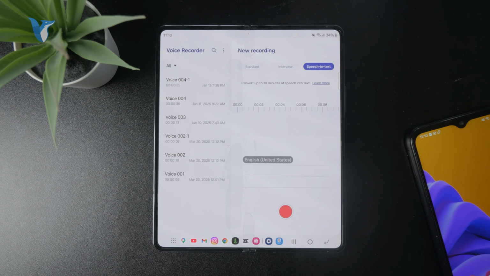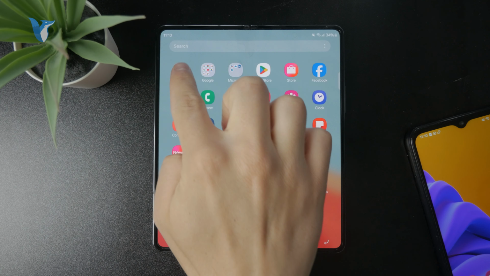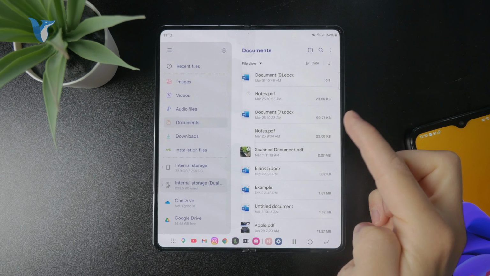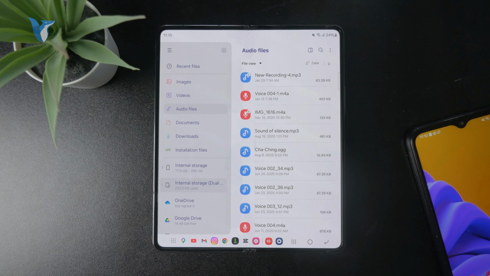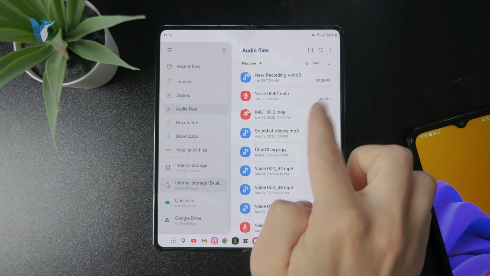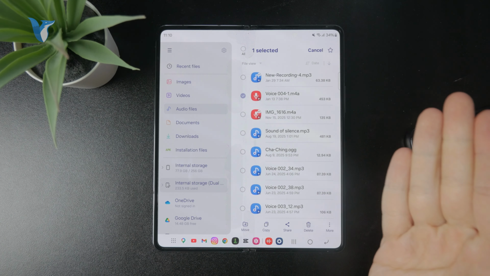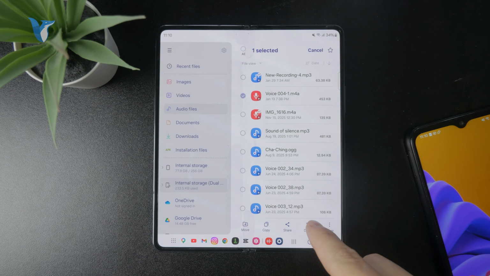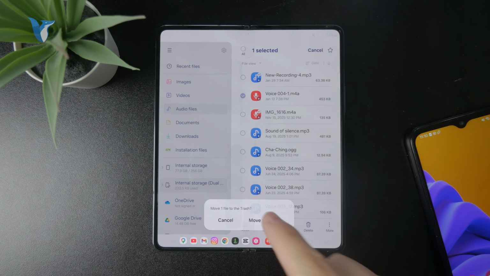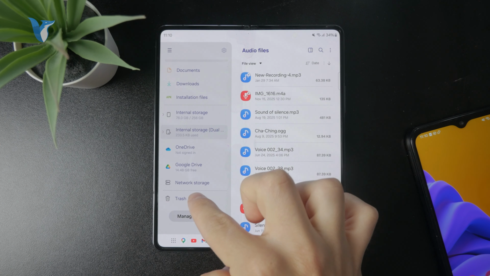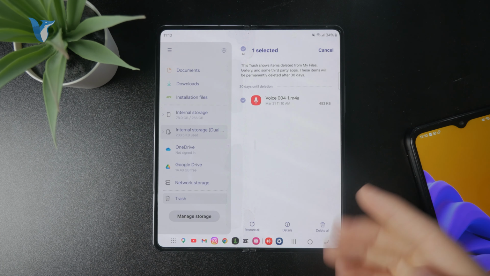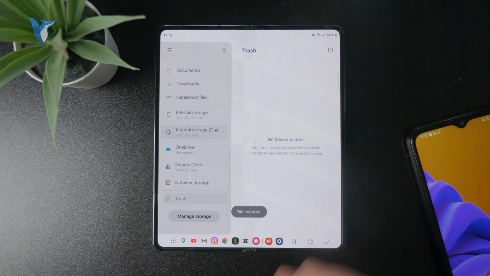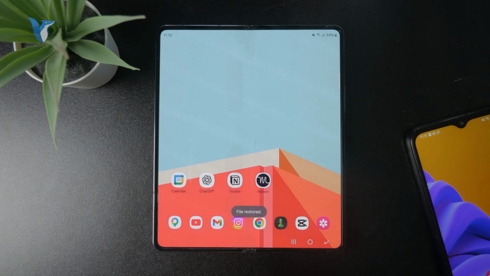Another option would be that if you go to the file browser of your device, you should also see all of the different categories and all of the files stored. So if you go to the audio types, then you should also see the voice recordings in here, and similar to the voice recorder app, in here you can as well delete the individual thing, but as well browse the trash later. So it's not going to be done through the voice recordings, but instead through the files app, but the very same principle of moving things to the trash and then recovering it from the recently deleted folder.